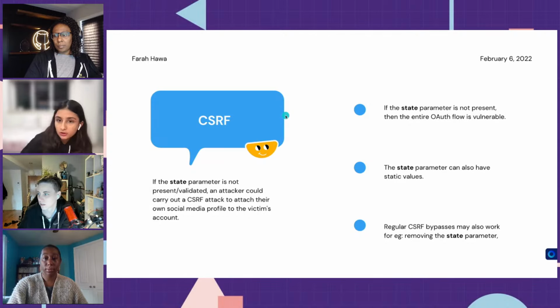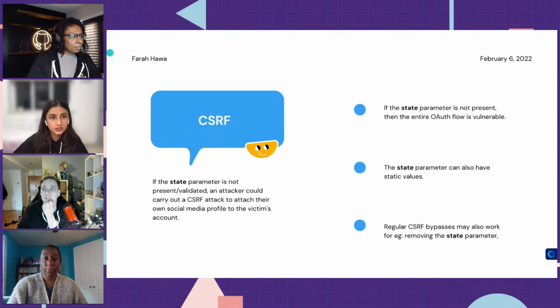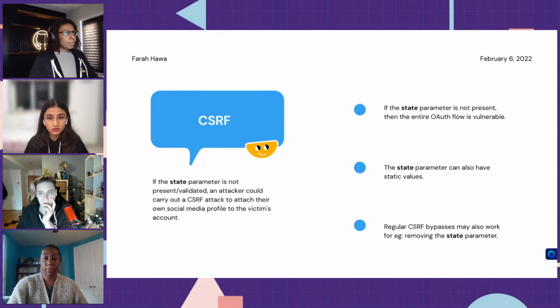The next bug that we're going to talk about is CSRF. Like I mentioned earlier, we have a state parameter, and if that state parameter is either not present or not validated, then the flow might be open to CSRF attacks. I've also seen at times that the state parameter is a static value, which means that it's not checked by the client at all. And you can also use some normal CSRF bypasses, like removing the state parameter completely, or maybe using another user's state parameter.